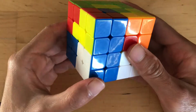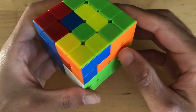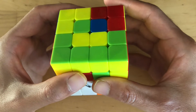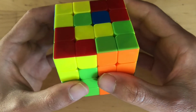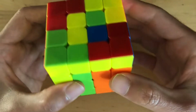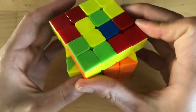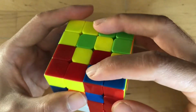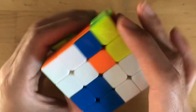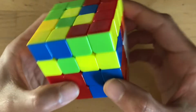Now notice that I got lucky this time. So the top layer corners are already lined up. This is actually not what I want for the purpose of this demonstration. So I'm going to scramble it a little bit so that the top layer sides are still solved for each corner, but they're not lined up to the second layer. Oh, I confused myself. See, I never use algorithms, so sometimes I do get confused, and I just try to think through it based on the moves that I know by muscle memory. So now the top is solved, but it doesn't perfectly align with the second layer.